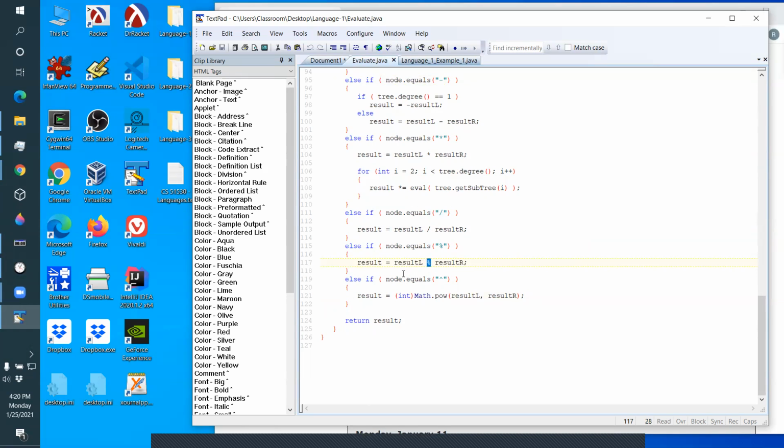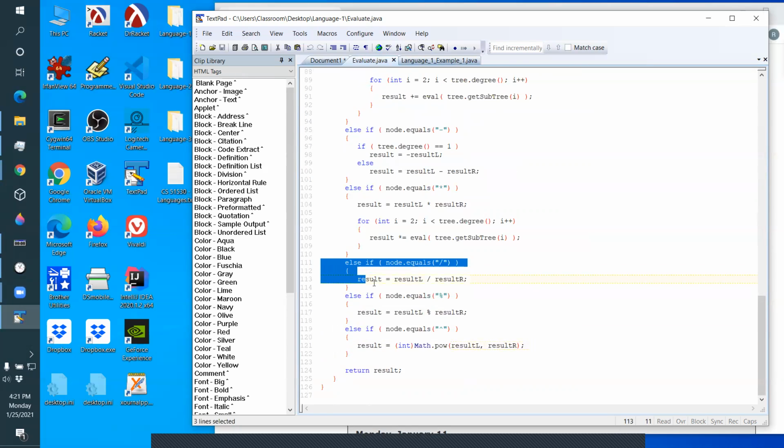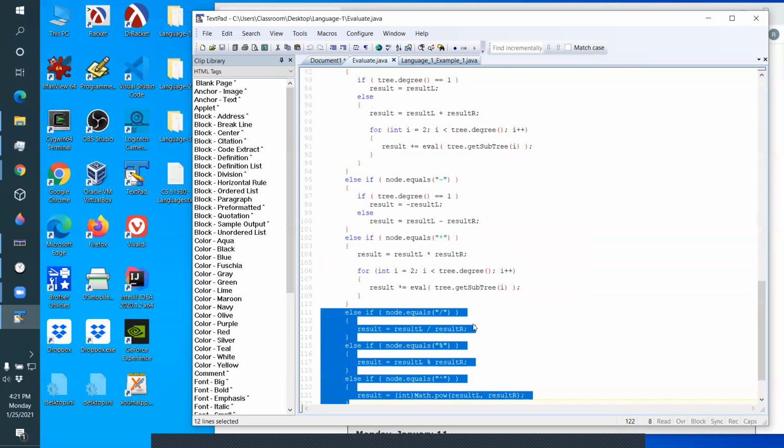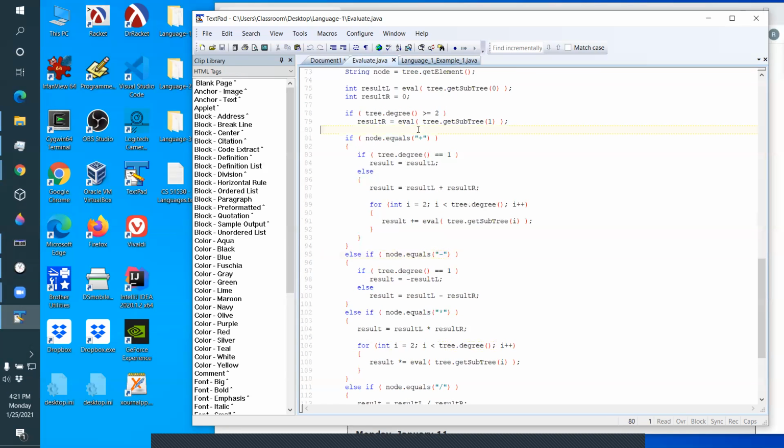If I was writing a compiler, this would be a little bit trickier. To write a compiler, I would have to spit out code that either called somebody's exponentiation function or called some machine instruction that did exponentiation. A compiler could do either one, but I would have to spit out code that would do that. Here, I just call Java's library function to do exponentiation. Now, those were the operators that took exactly 2 operands. The tricky ones were multiplication, subtraction, and addition.